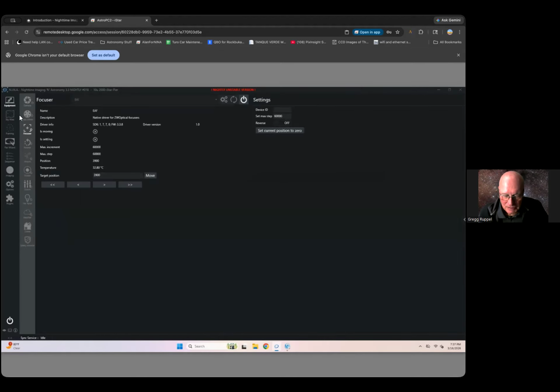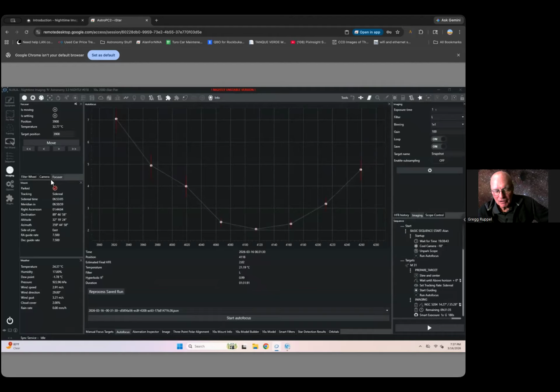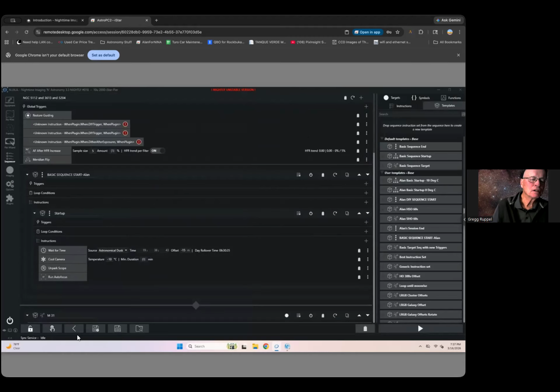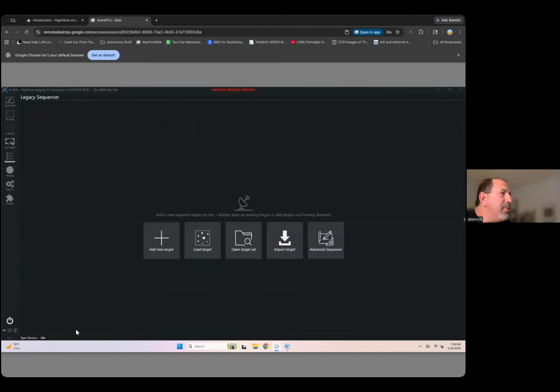Okay. So before we get into the other questions, can you give us a simple workflow to get that first image and make sure everything is working? How would you do that? Yeah, so you could use the simple sequencer. I actually have it so that I forget how to switch. Do you know, Greg? Yeah, one of those goes back to that one. There you go. That will take you back, so you can switch from the advanced to the simple, and then you can just load a target and do the simple sequencer that way.